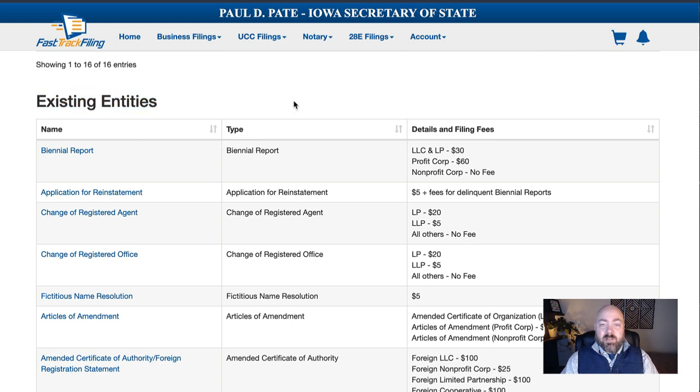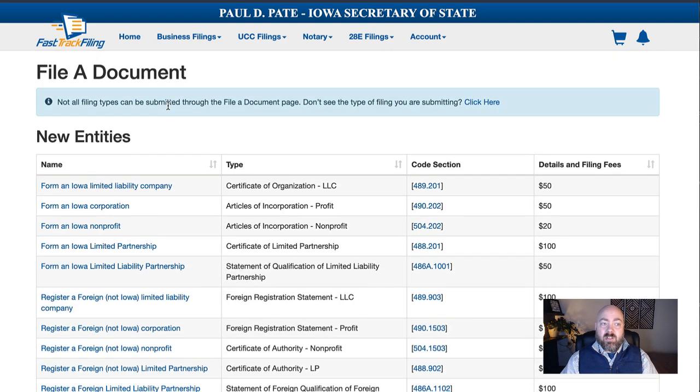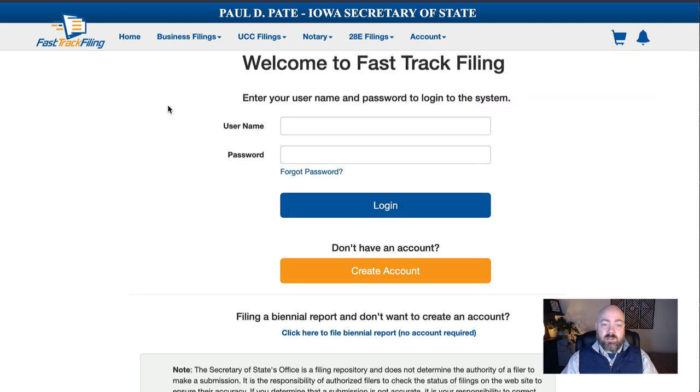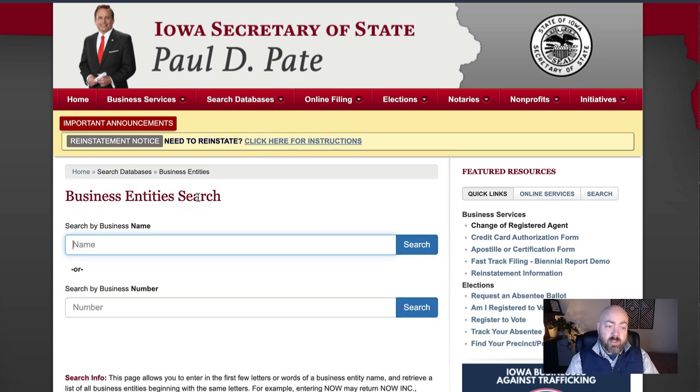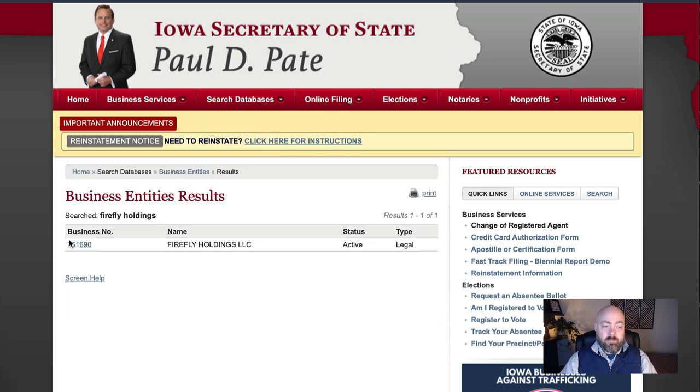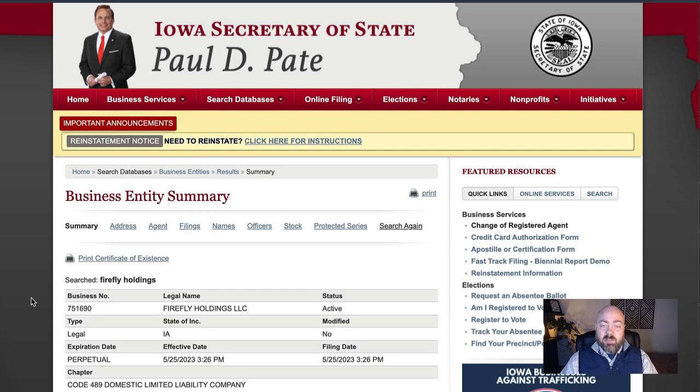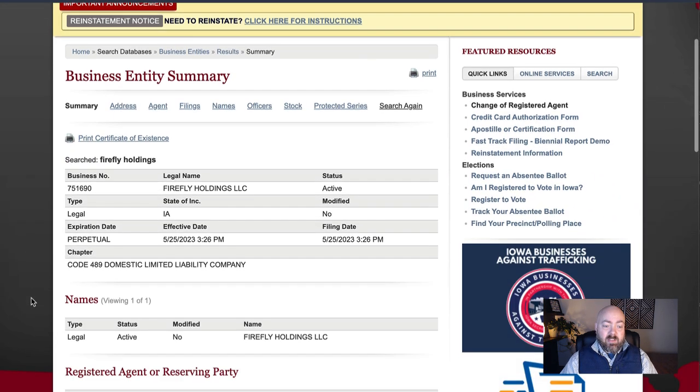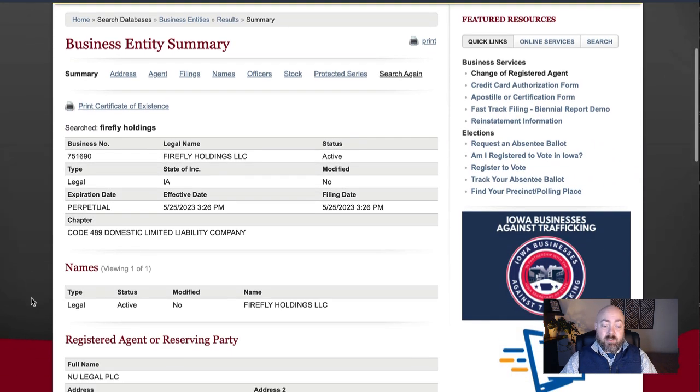Now, I'm going to pause for just a second and explain a little bit about what is involved in a registered agent application. And so I'm going to back up for a moment and go to the Secretary of State website for the business that we are going to file the biennial report for. This is a business that I set up, and its information is out of date.